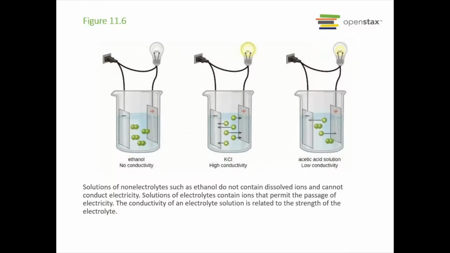And now something like acetic acid, that is a weak electrolyte. When you stick the light bulb in, it'll turn on very, very dimly, but there is still some charge floating around in there. So what's kind of interesting, something to think about, is if you were to do this test with something like tap water, you might actually notice the light bulb turns on, albeit very, very dimly, almost hard to see. But it does turn on, indicating there's some positive, negative ions floating around.